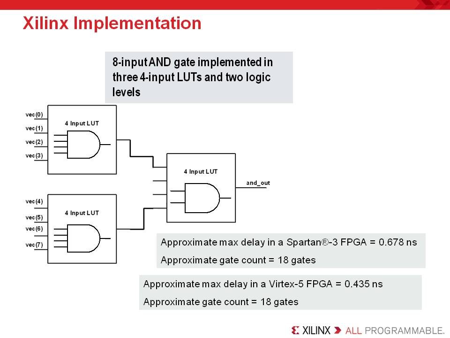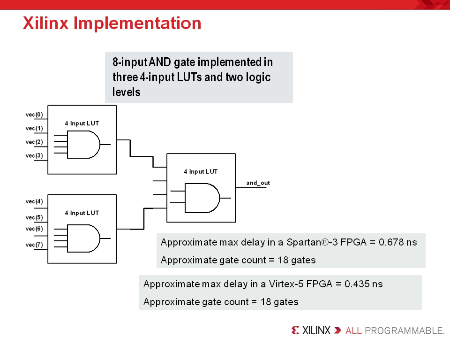When this same design is resynthesized for a Xilinx FPGA, we have to keep in mind that the primary combinatorial logic resource is the LUT. In our case, we chose to target a Spartan 3 device. Spartan 3, as you may or may not know, has a 4-input LUT. So the finished design looks very much like the ASIC result. There end up being 3 LUTs used, and the component results in 2 levels of logic.